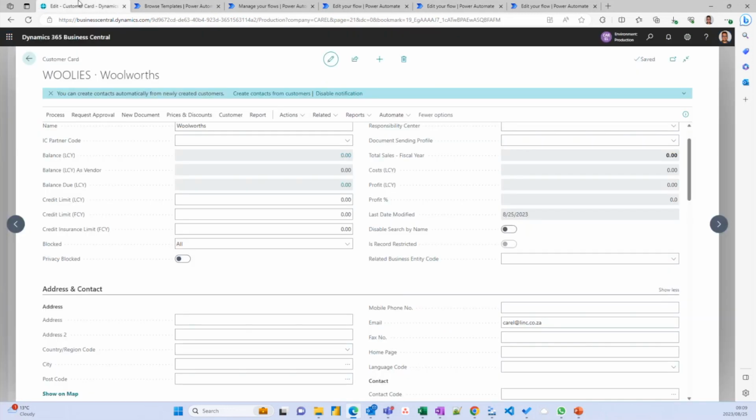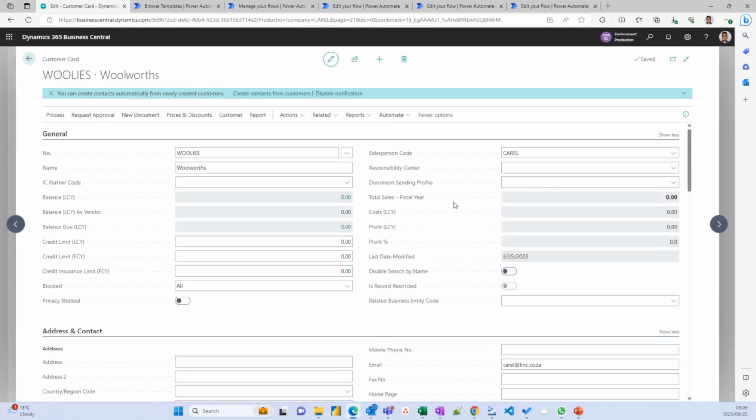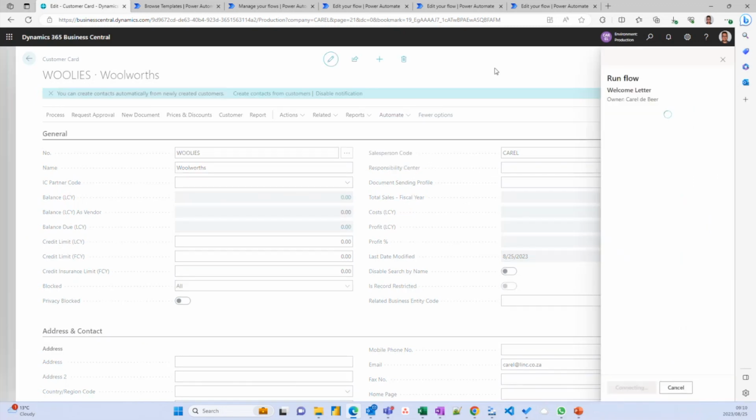So to do that, we go back to our customer card. We select automate, and there you'll see our nice welcome letter. And just select run flow.